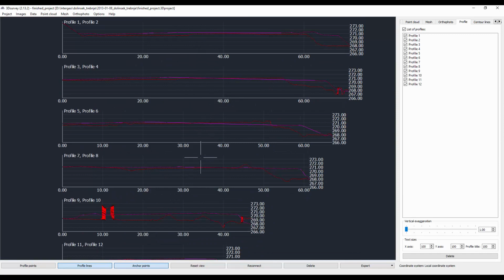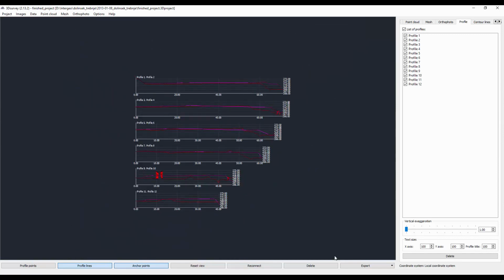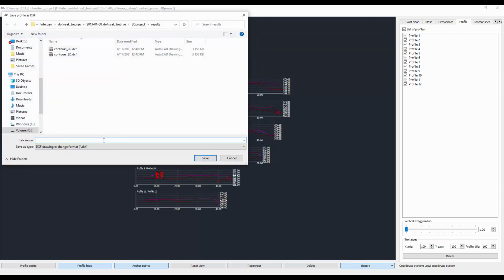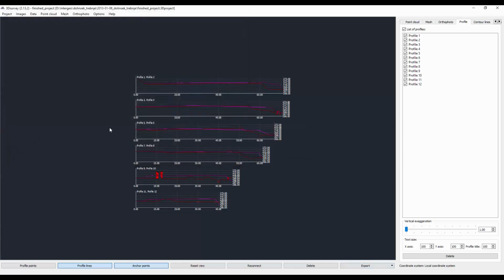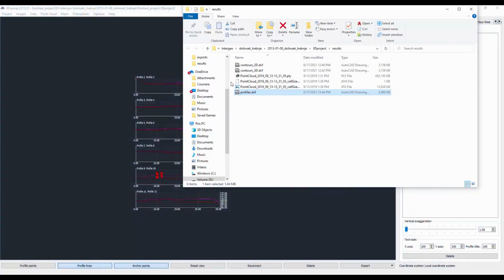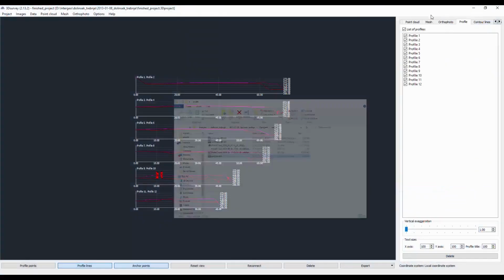So if we export this into DXF, so I'll just write here profiles.dxf. Perfect. The file is saved.